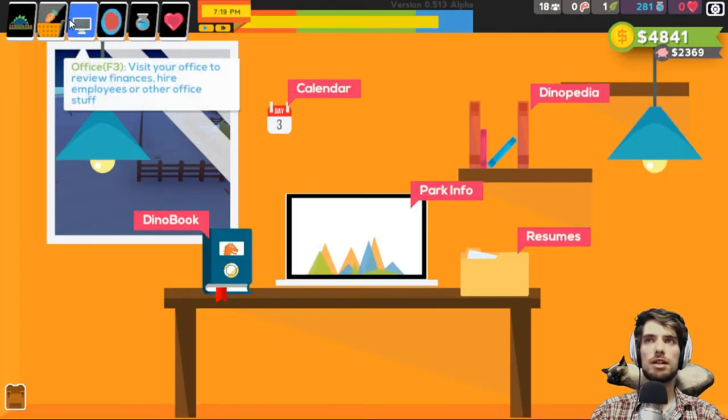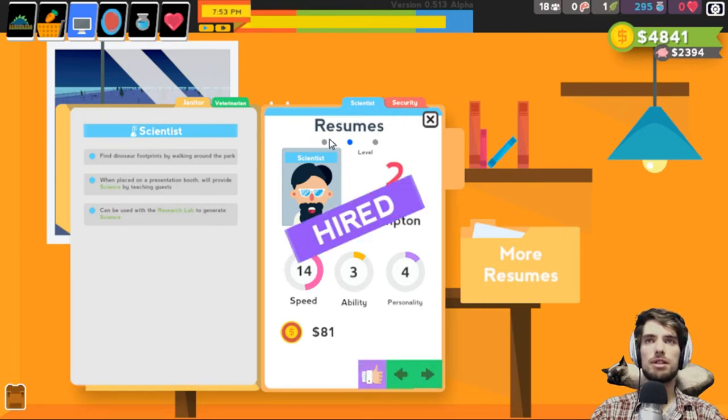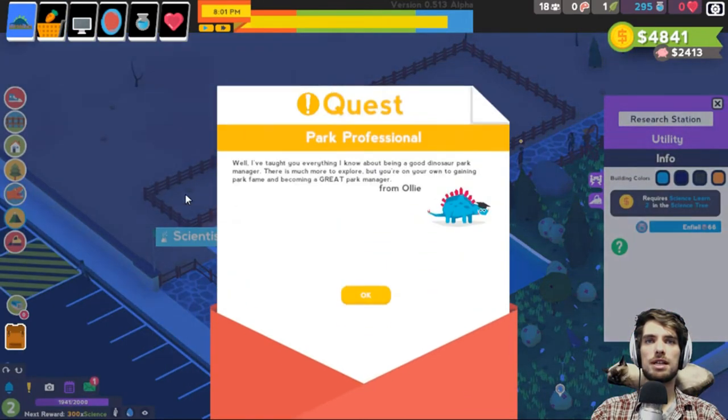Maybe we'll hire another scientist. Yeah, let's hire some more staff here. Get another scientist on the roll. What's your ability at, pal? We need some. We got some level 4 ability science around. You have a wicked beard and you have been hired. Okay. Let's actually add this new Triceratops as well.